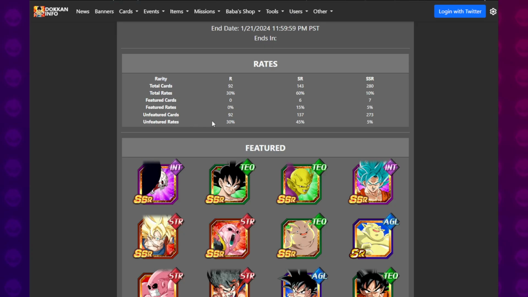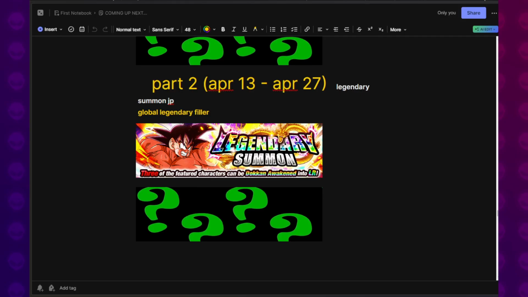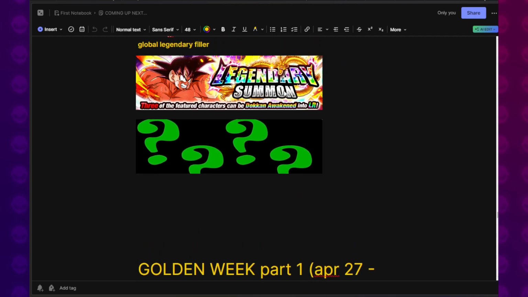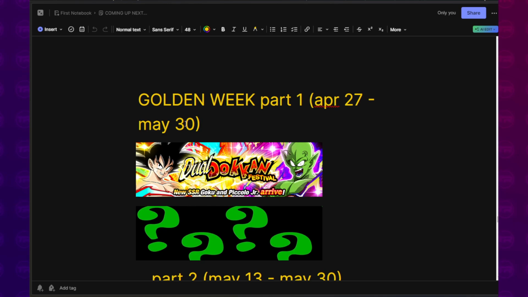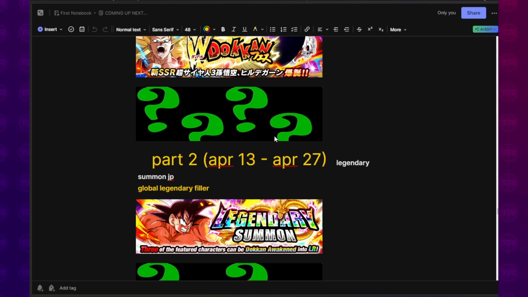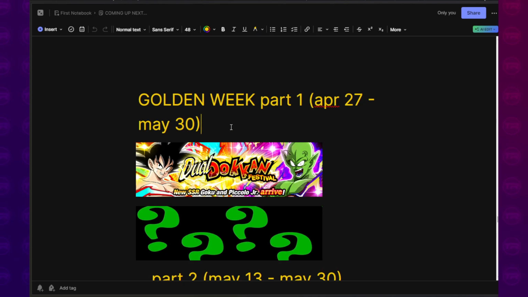So that is why, among many reasons, I just don't think that this is a banner worth summoning on. Not to mention, like I mentioned at the start of the video, Golden Week. Even if you want to summon, this is not the banner to summon on. The trap banner for you would be Golden Week, because Golden Week will at least offer you something that's even better than the Super Saiyan 3 and the Hirudegarn, which is hard to believe maybe, but that's just how it is. And this is the unfortunate reality for global players.